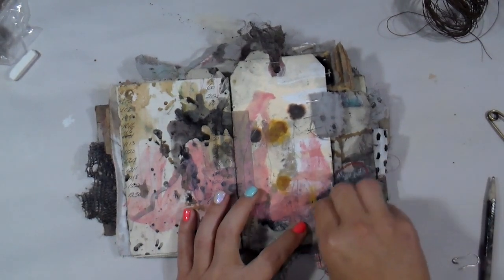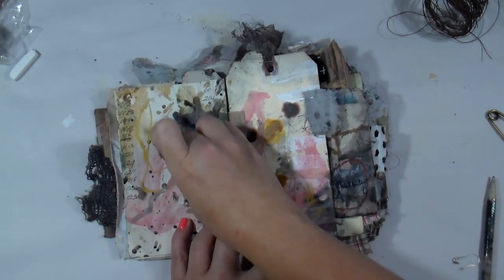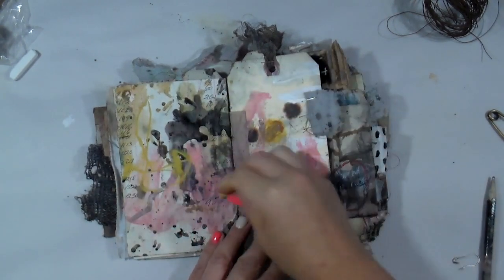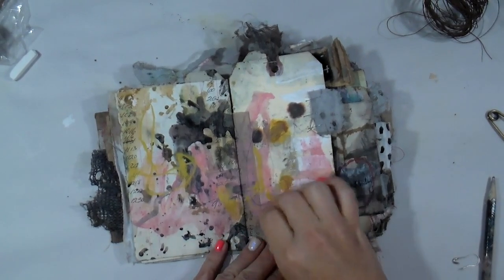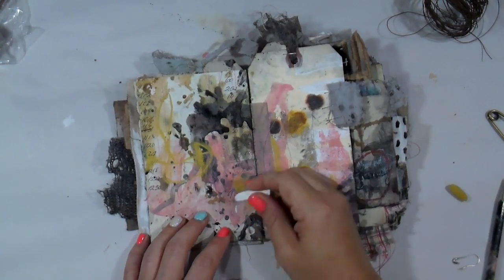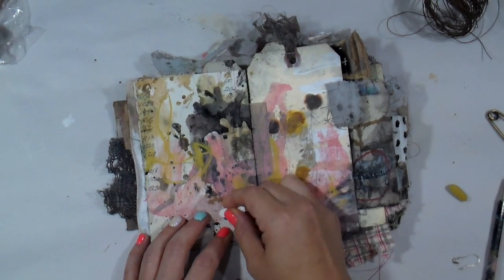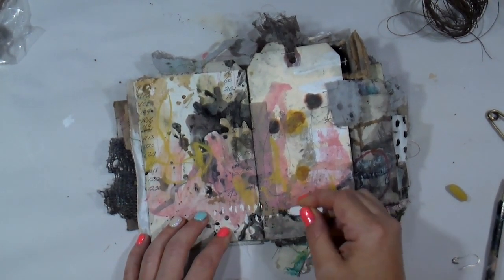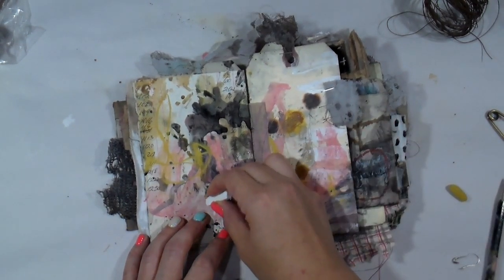And then I knew that I wanted to include some natural industrial-like elements. So I have some rusted wire, and I also have a regular old stick. I live in the woods and we have lots and lots of trees. So on my walk with the dogs, I often see the most interesting textures in those trees and in those limbs and in the little twigs that I pick up along the way. Okay, I'm just a little treasure hunter.